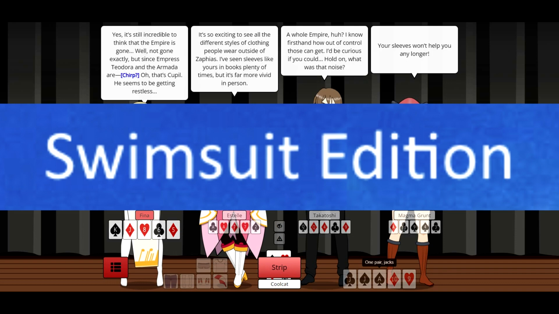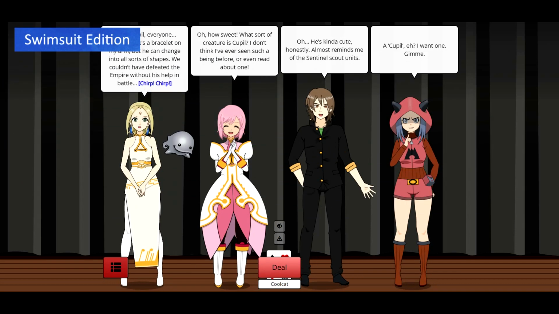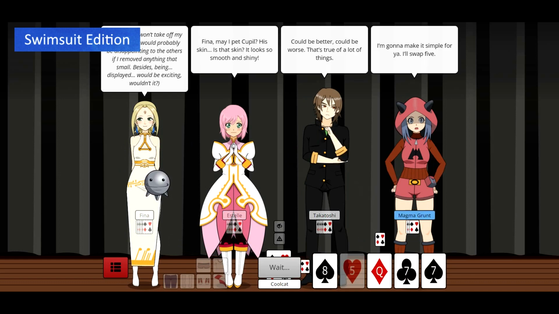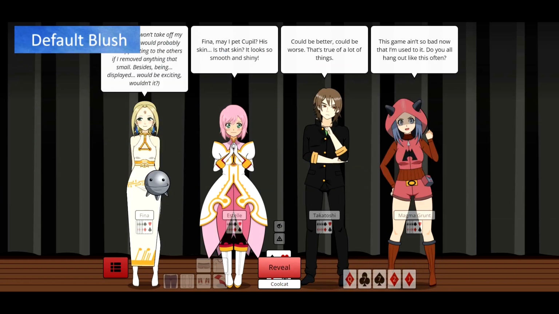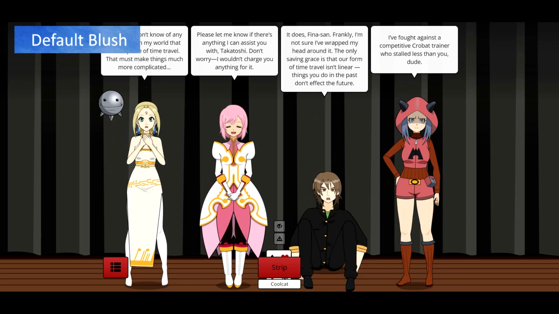Swimsuit Edition. This was a mirror of SPNATI created back in the early days that uses alternate versions of characters where they're all wearing swimsuits. You can still play it to this day, though given the low character quality, it's debatable whether you'd actually want to. Default Blush. This refers to the oval-shaped blush stickers present on default models of older versions of Kisake. Leaving them on the model is considered a common beginner's error.